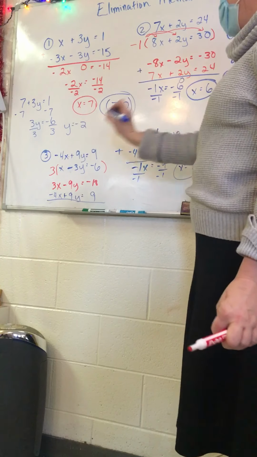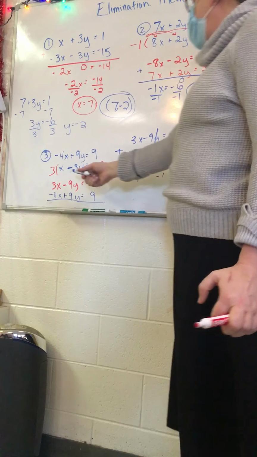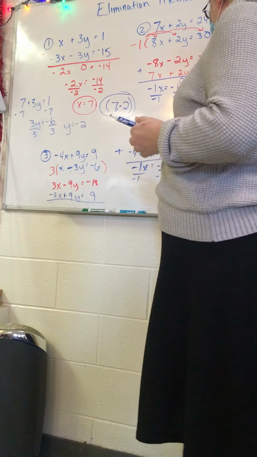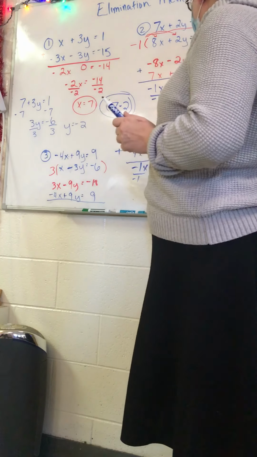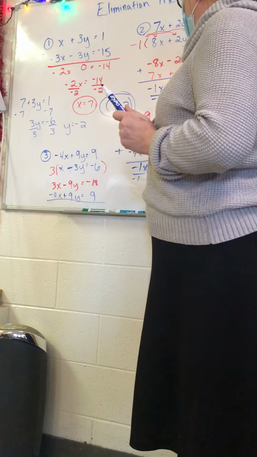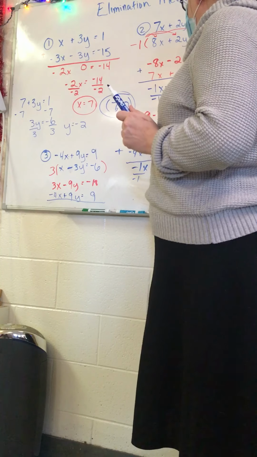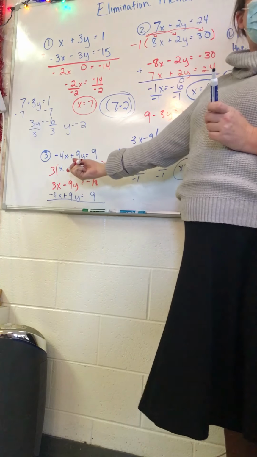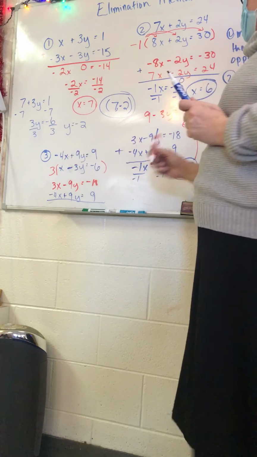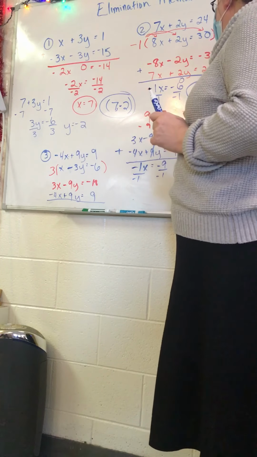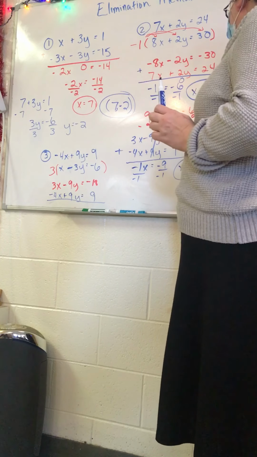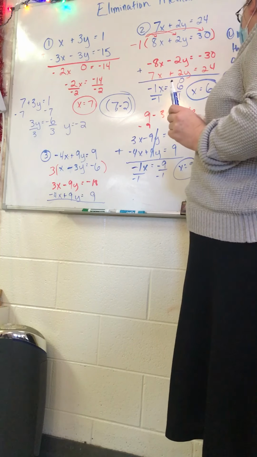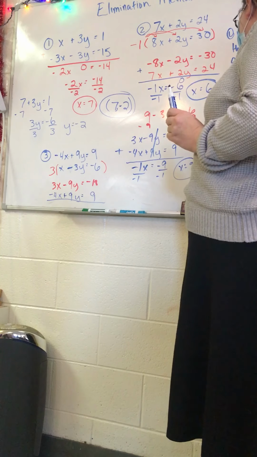I substitute that back into one of the equations. I'll just do the bottom one here. So let's do it up here. X is 9, so I'm going to take 9 minus 3y equals negative 6. Notice I used the original equation before I multiplied it, right? So now I'm going to subtract 9 from both sides. And I end up with negative 3y equals 6 minus 9, which is negative 15.